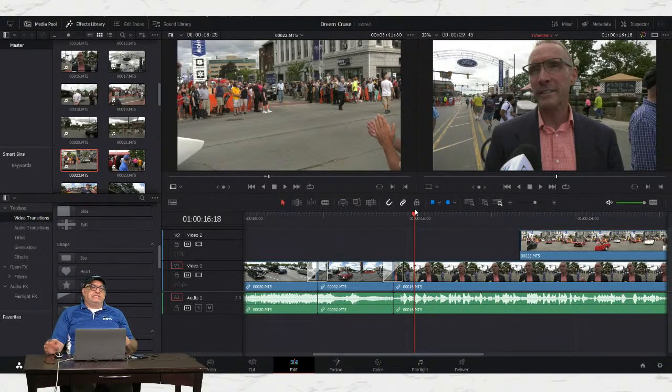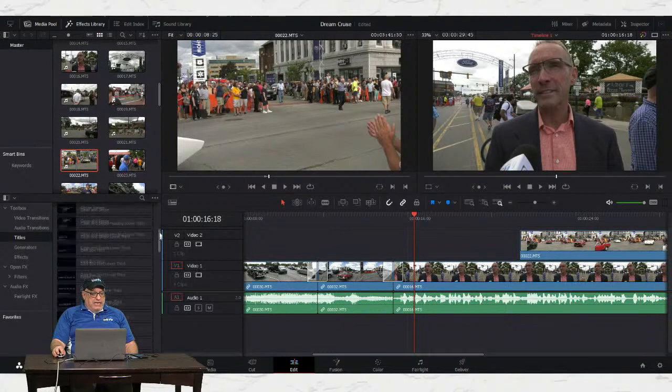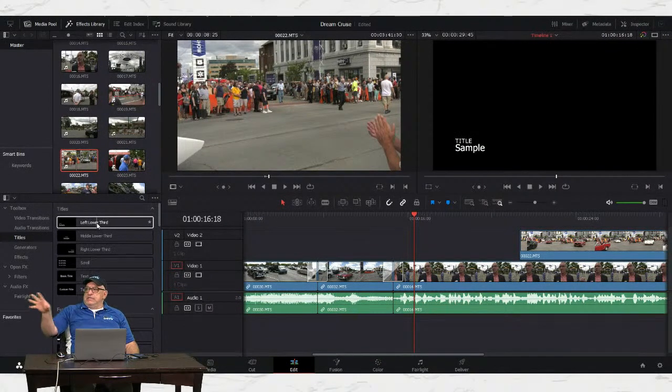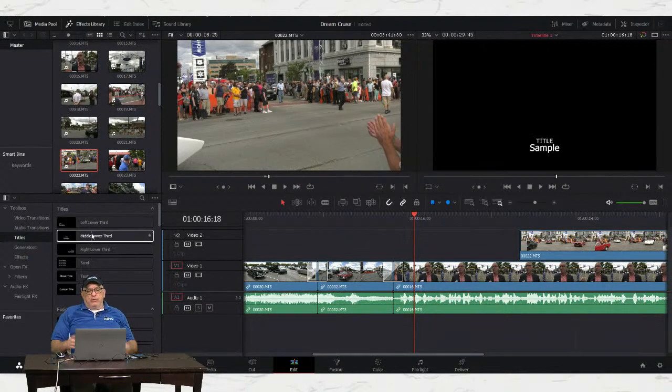So if you don't have access to Photoshop to create titles and stuff, actually DaVinci Resolve allows you to create titles within its software. So I'm going to click on titles, and there's a lot of options here. If we scroll all the way up, some of your basic options are, and you can see it in the program window there when I hover the mouse over it, it gives you some templates that you can stick to. So you have what's called left lower third, so it's on the bottom of the screen, starts on the left. There's a middle lower third, which is pretty much more common.